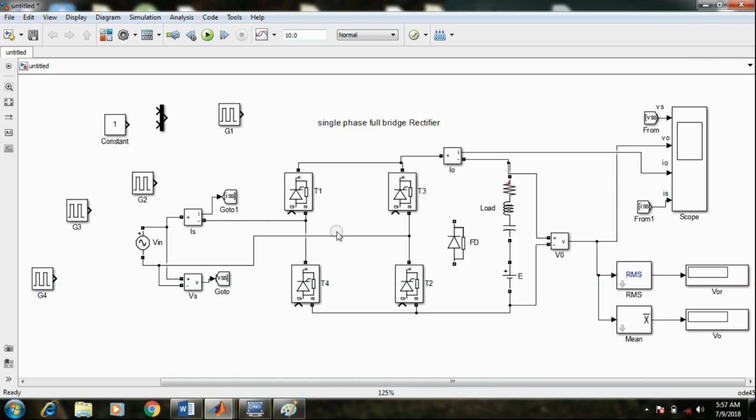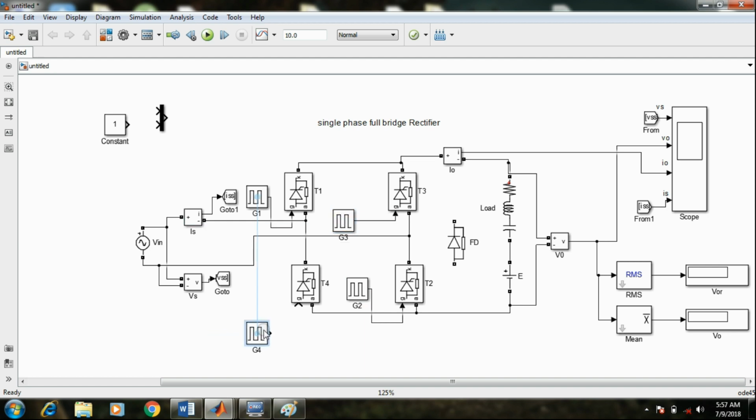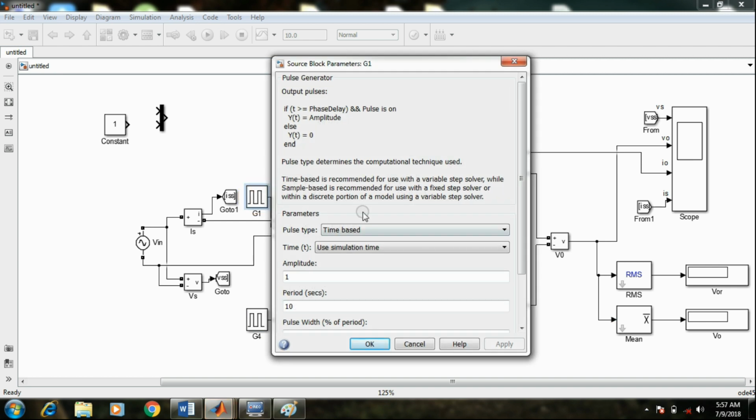Okay. Now you minimize this. So here we need to set these things. G1, G2, G3, G4. So I connected. Now we need to set the settings for gates. So what is G1?